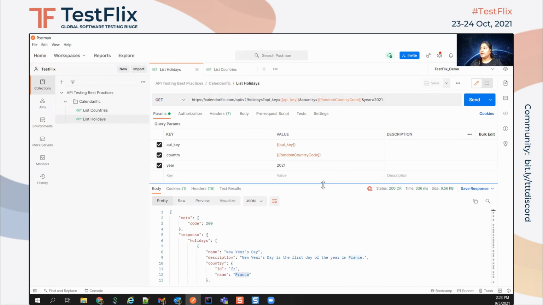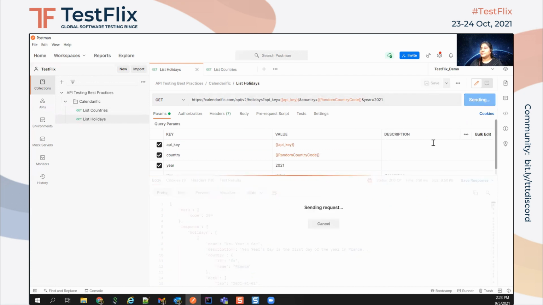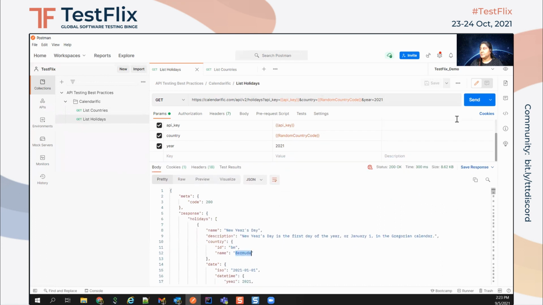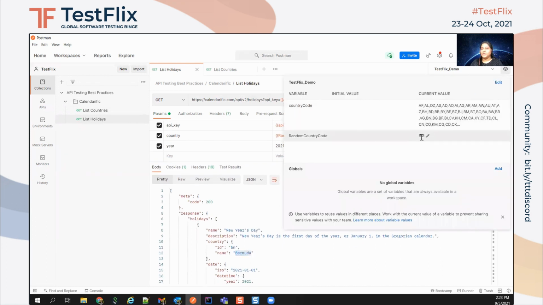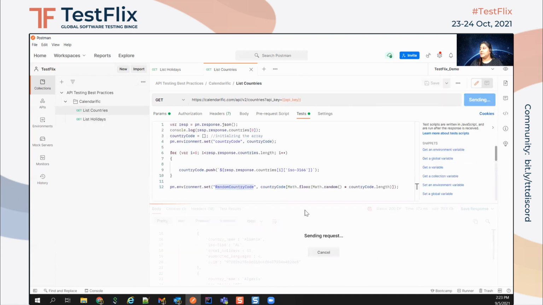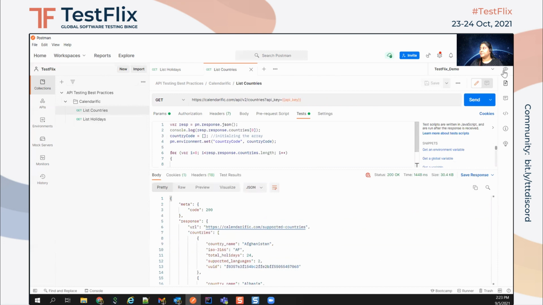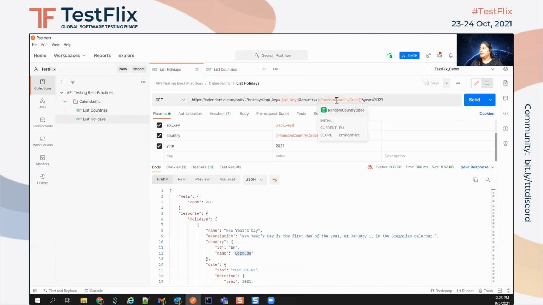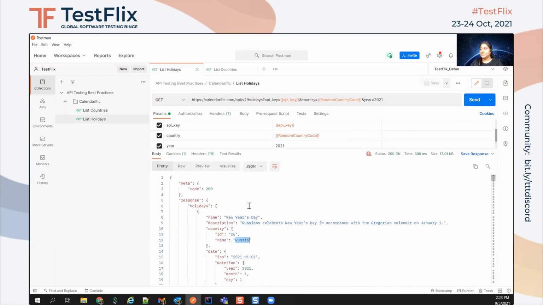So if you just click it on and send it, now it is Bermuda, because BM was the value which was stored previously, right? Again, if you hit this request, now you have the value RU. So RU is stored as a variable here. If you hit it now, it's for Russia, so you will see the list of values for Russia.